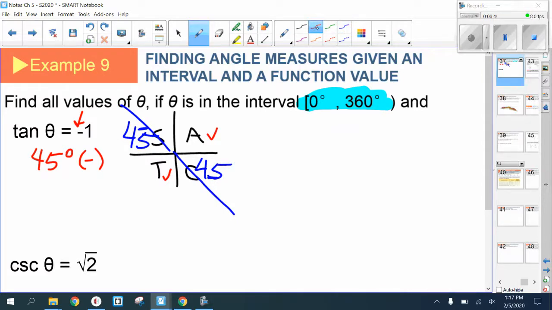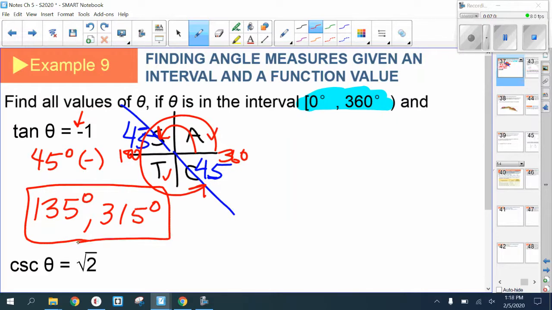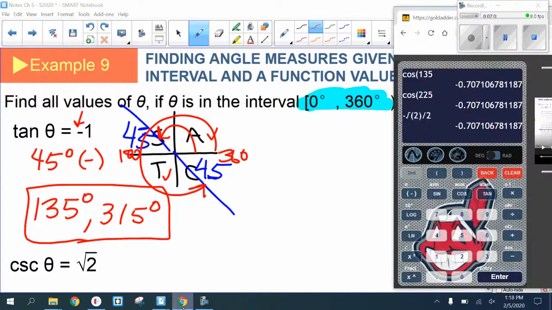So you'd have to figure out what that means. 45 degrees before the x-axis is 45 degrees before 180. Think about 180 minus 45, and that'll get you 135. And then 45 before you get all the way around to 360. So that's 360 minus 45 is 315. Once you get used to doing these, you're going to see the same numbers pop up over and over again. If you need to use a calculator for that, for now, you did 180 minus 45, and I did 360 minus 45. But you're going to get to where you're doing those calculations in your sleep.